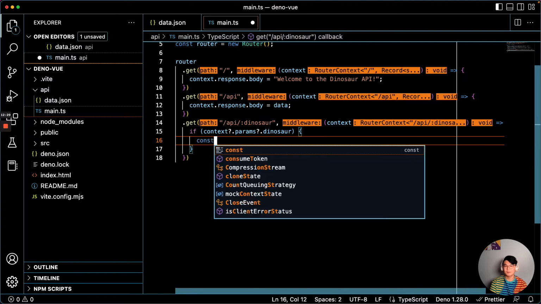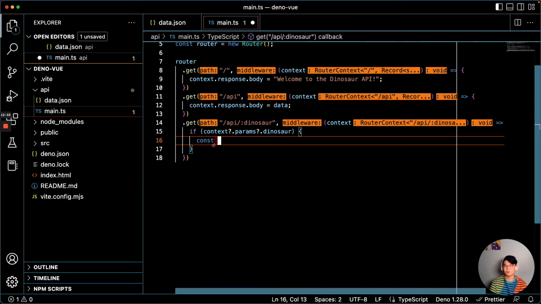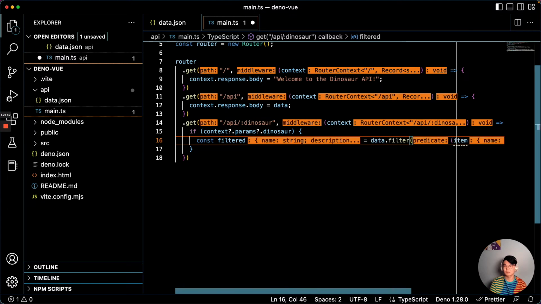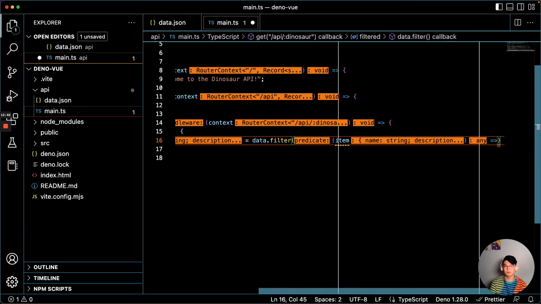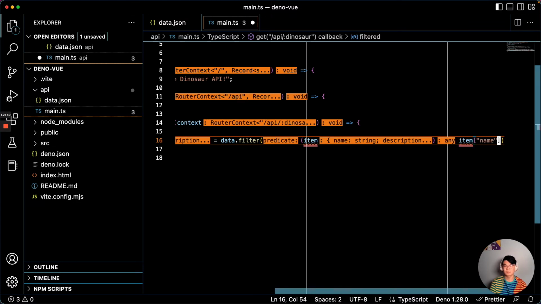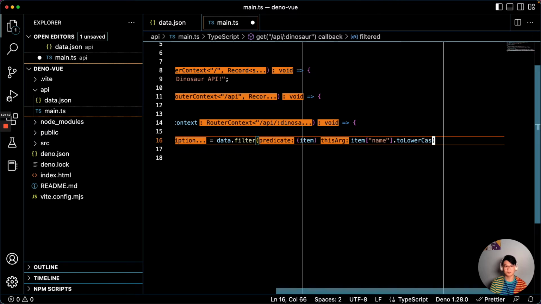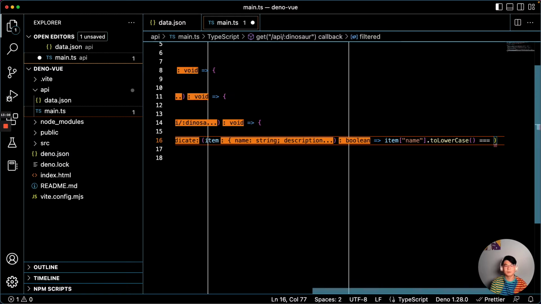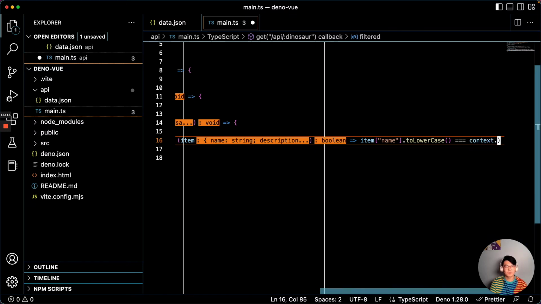And we can use the filter function. And we'll just use the name and make sure we have the name on the item, pointing this using the double arrows, using the name to lowercase, and then compare that to the context.